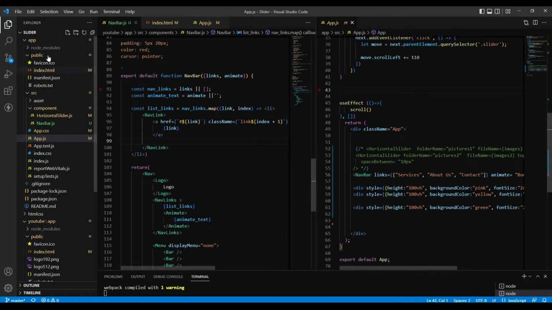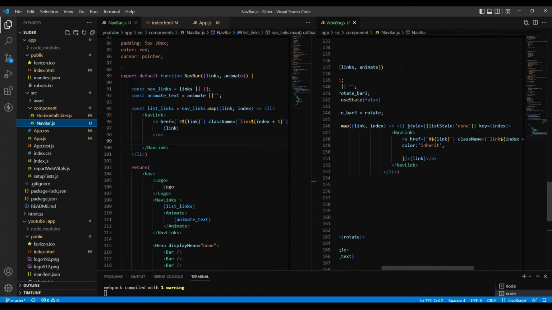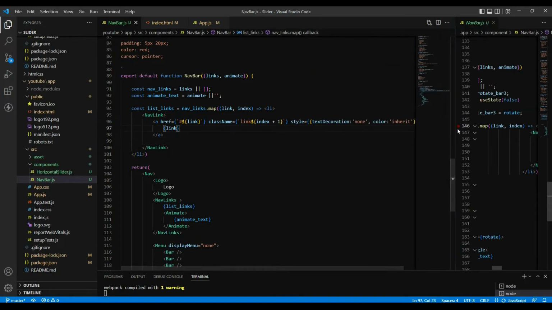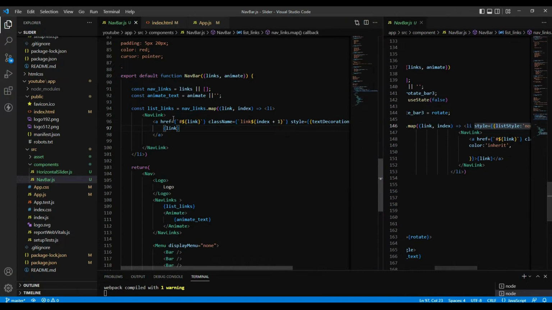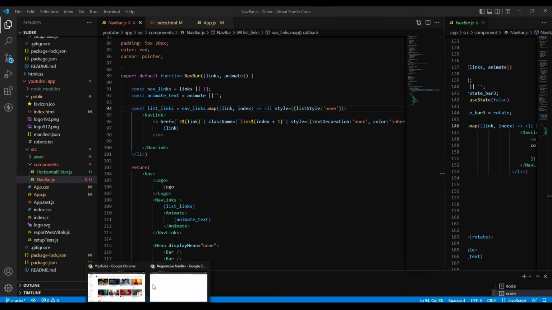No, then this one here. Right. So style list style none. All right. Okay. So style list style none, save that. What's the error? I didn't take the last curly bracket. Save that again.